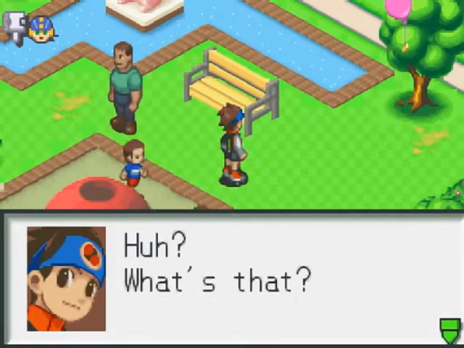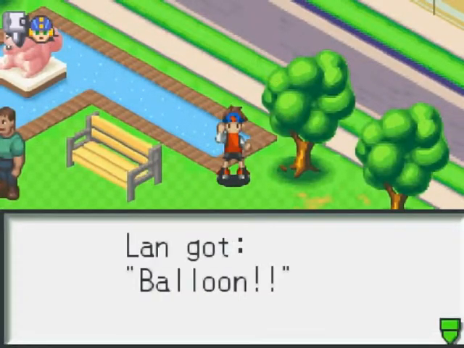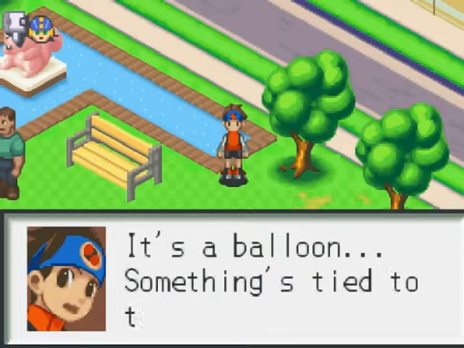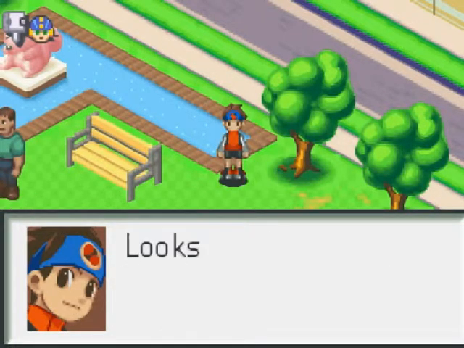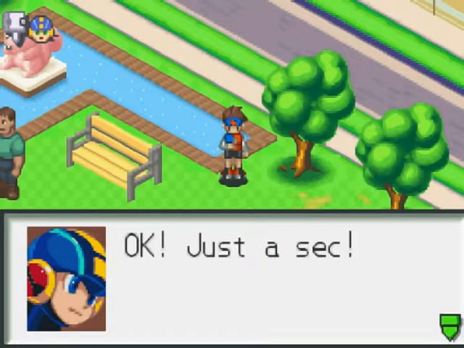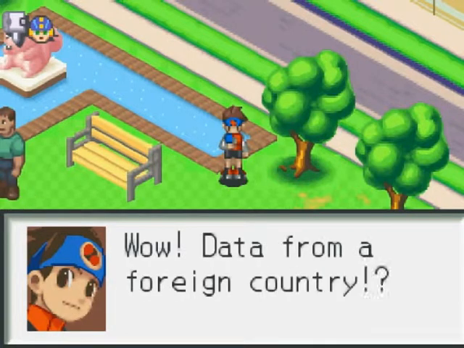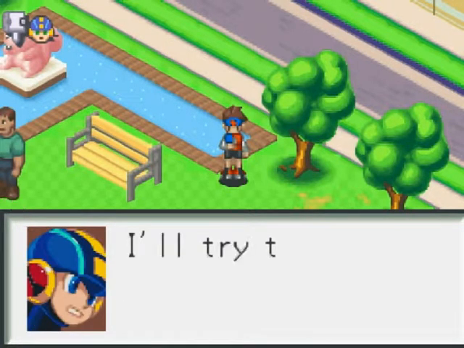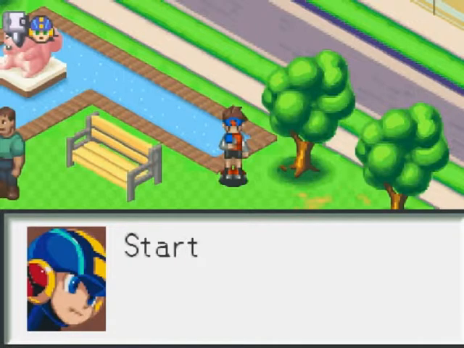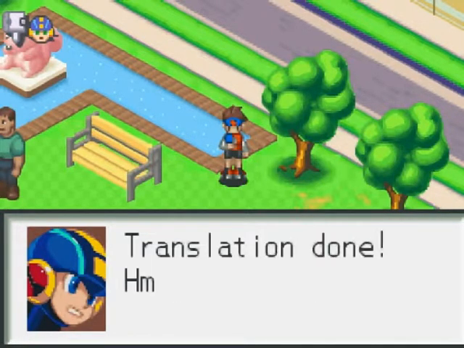Huh? What's that? Why, it's a balloon in the tree land. Haven't you seen that before? They're all over the place. It's a balloon! Something tied to the string. Looks like chip data. Mega Man, can you check it for me? Okay, just a sec. Well, looks like foreign data. There's text. Wow, data from a foreign country. What's it say? I'll try to translate it, okay? Start translation program. Translation done.